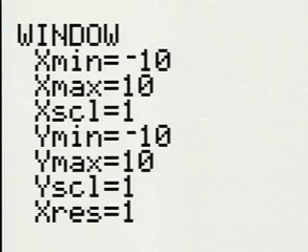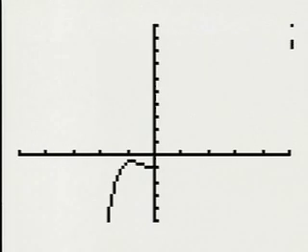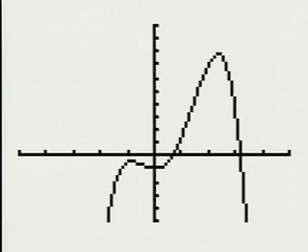Our x min, we're going to put as negative 5 since it's our lower bound on our range for the x's. Then x max is going to be 5. So minus 5 to 5, that's the interval we're considering. We're going to let x scale be 1. Then for y min, we're just going to leave that at the negative 10. Y max, we do need to raise that up. So we're going to go ahead and go up to 20. Now the difference between the min and max is 30, so we're going to go a scale of 2 so that we don't get too many tick marks. We'll go ahead and graph that again. And so we get a little bit nicer graph.